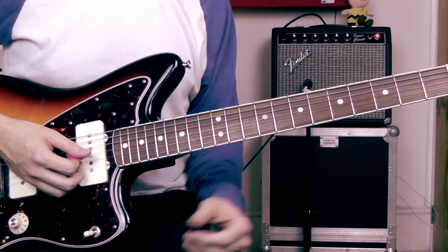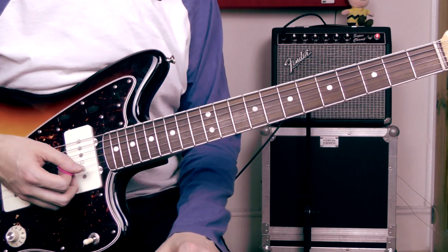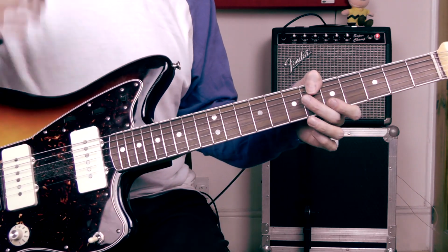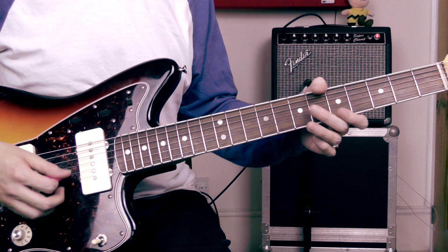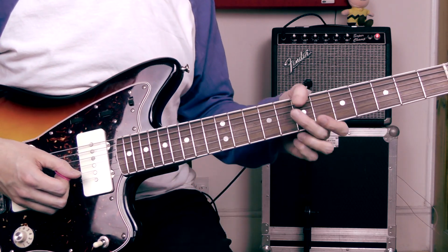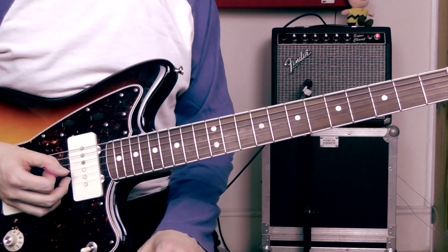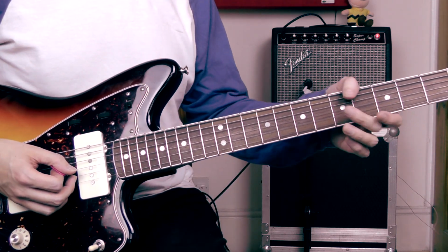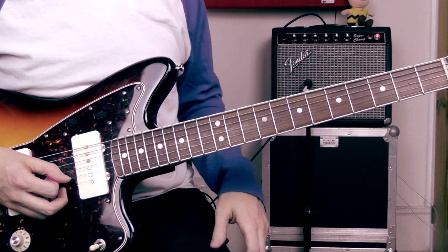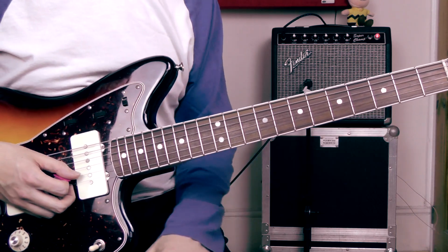As you can hear, the actual rhythms are constantly varying and not particularly predictable. So I think it's going to be quite a tall order to play it exactly the same way as it's done on the recording. Of course, if you want to get nerdy and do that, you're more than welcome to. That's probably the kind of thing that I would do. But probably a better approach would just be to improvise with that basic idea.